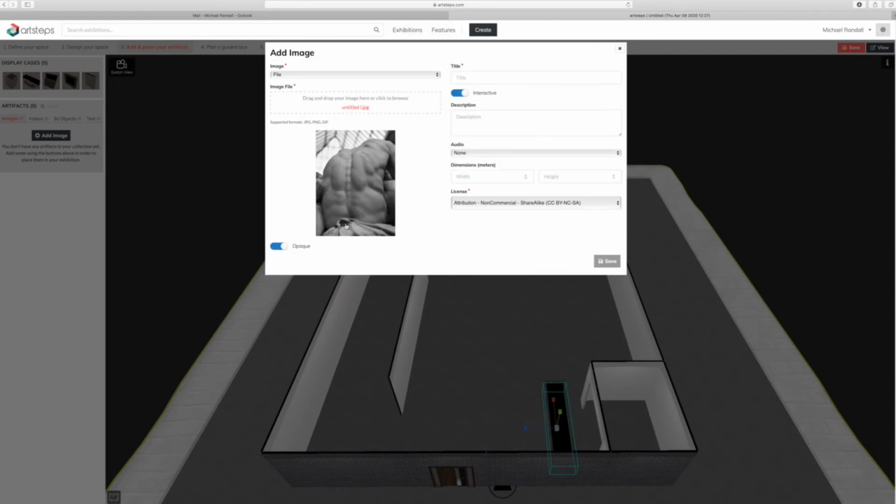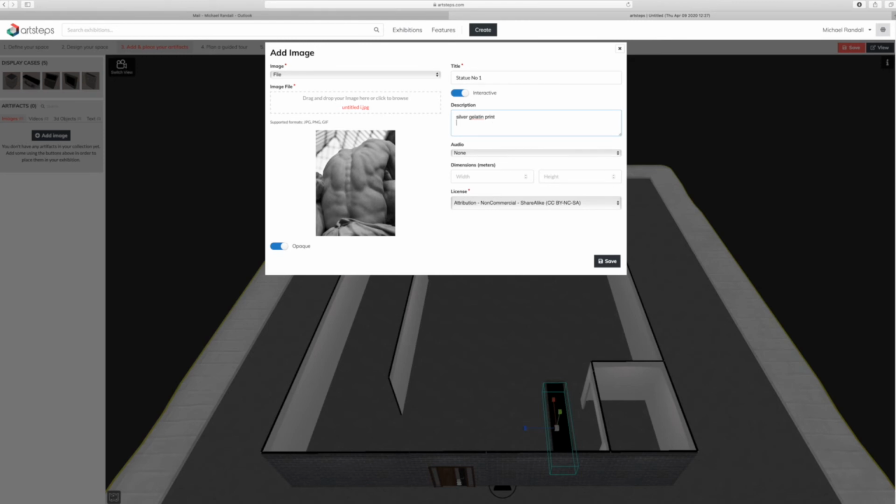So you can see this is the image I'm going to upload and use as an artifact in my exhibition. And here in this section is where you'll put in the details of that image. So you would give it a title. Now I'm going to call this one statue number 1. And then you'll put in the description of the image. Now, this image here I'm using is a silver gelatin print done in the darkroom.